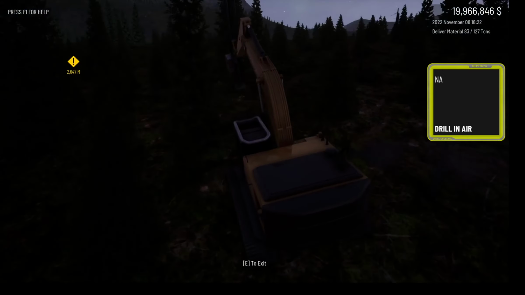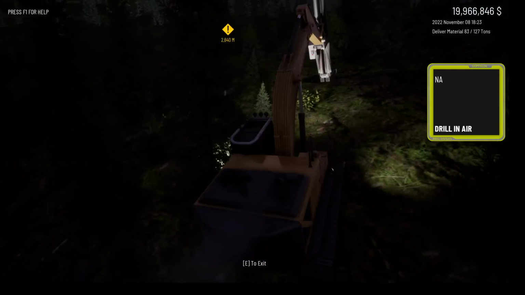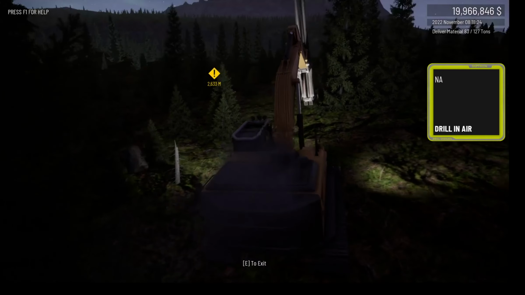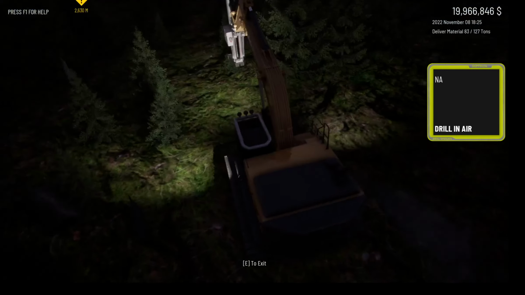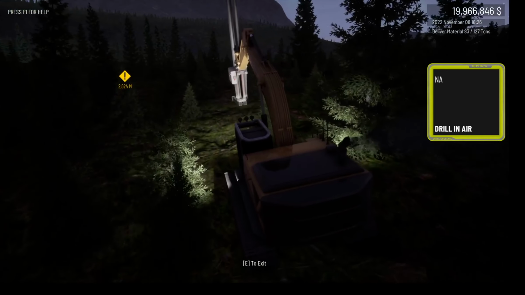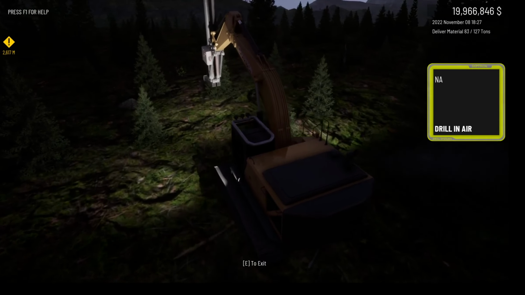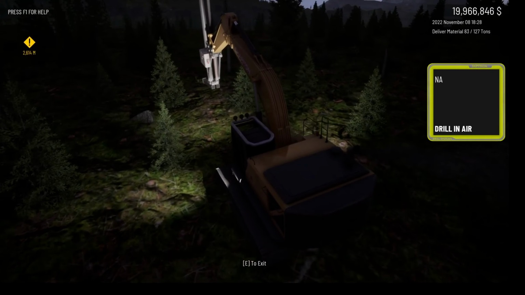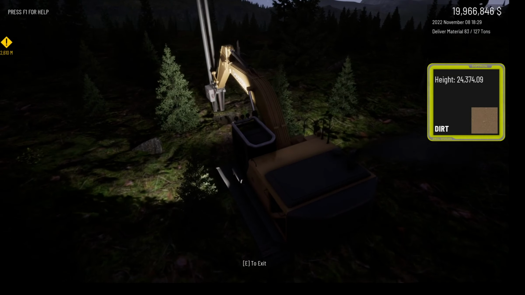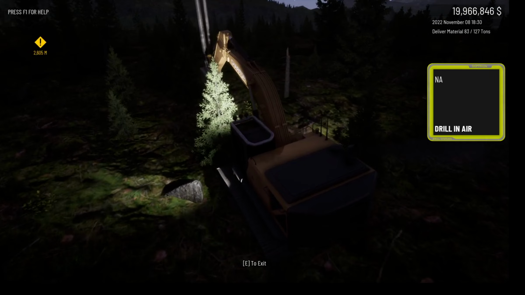Here, let's see. Turn on some lights so we can see something. For some reason that helped the frame rate, which doesn't make any sense to me. Let's see. Looks like there's something up here. Different coloring of dirt. Like there's a dark brown up there. Here, let's put it down just to see. Still dirt. Don't know how to use it, so I'm just kind of going for it.